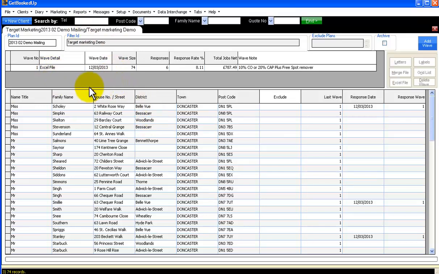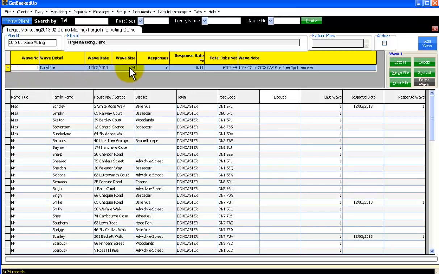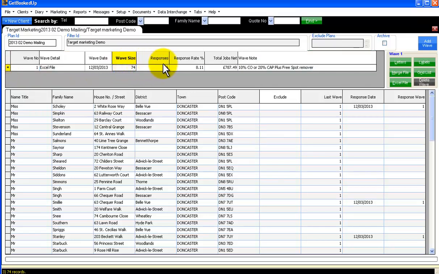Now to drill into the details of that, we go into the amend facility, and this is the actual mailing tool that's in the target marketing. So this is the name, it's the demo mailing using the demo filter, and this is the wave 1. So the first wave that went out to a total of 74 people. This tool allows you to mark the responses, so when you send the mailing out it records it in the client's record, and then you can mark the actual responses to the mailing in the client's record. That carries this through for your analysis and shows the responses here. So we've got 6 responses to this mailing. It tells you what the conversion rate is on that mailing, so that's an 8.1% conversion on the mailing, and the total job value of sales actually generated and booked in and marked as done and booked. And there's also just a wave note there about what the offer was in the letter.